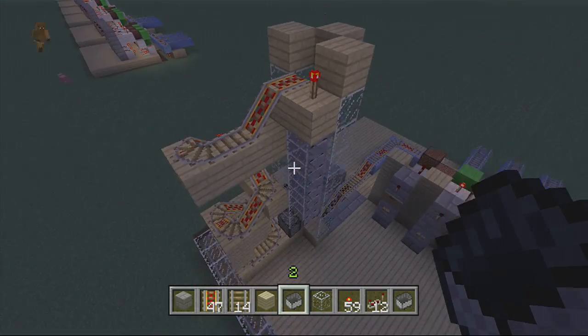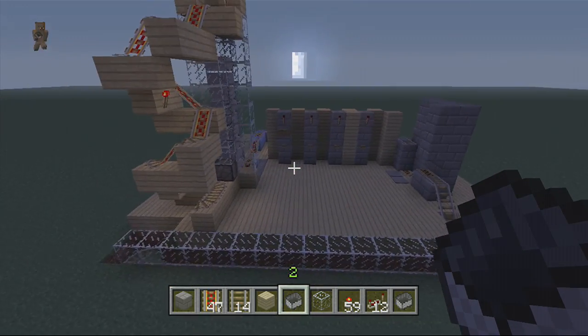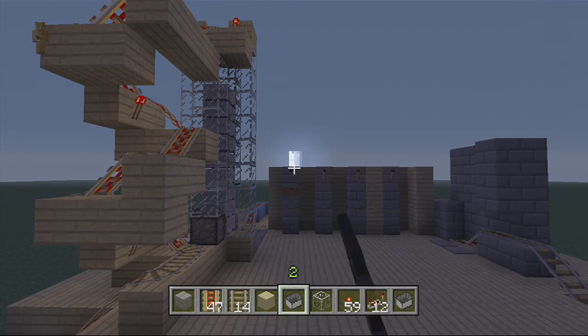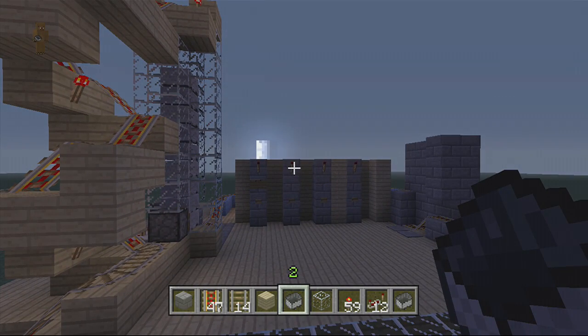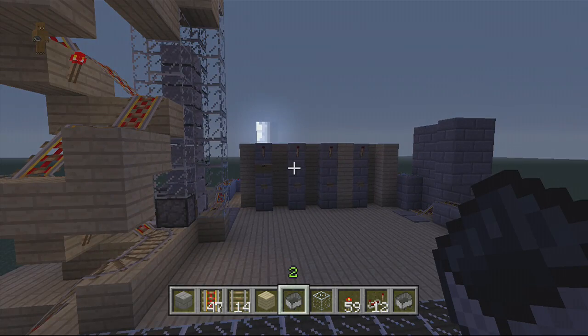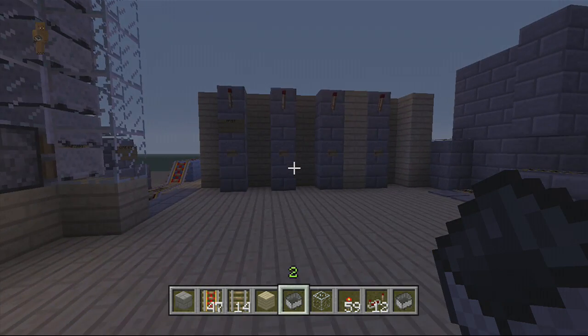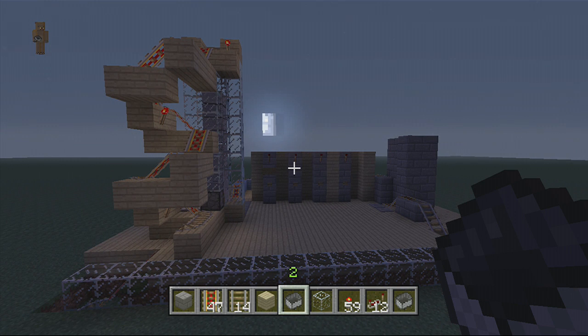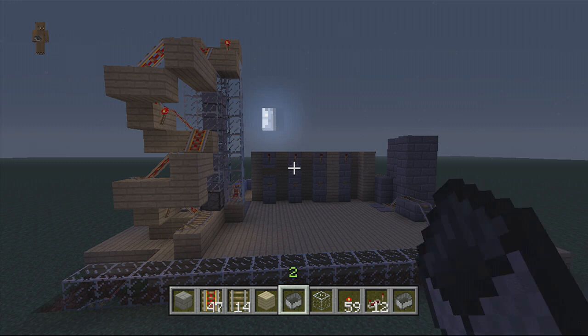But that's pretty much it, guys. That's how to build the pretty advanced minecart station. It's getting dark. I'm going to have to go to bed here. But I hope you guys found this tutorial helpful, and leave any comments for suggestions on things I could have done differently or things you're still confused about.